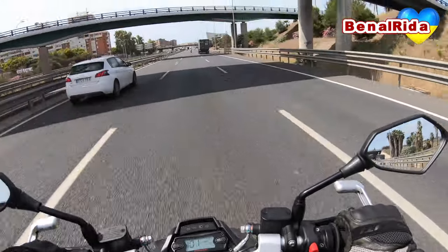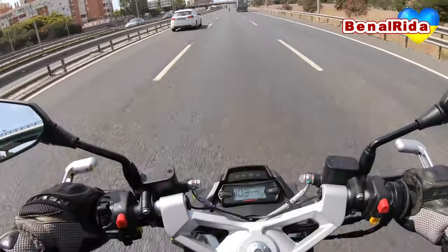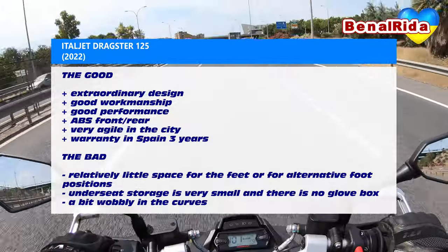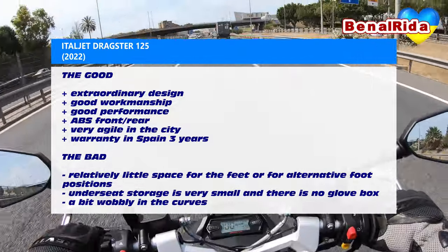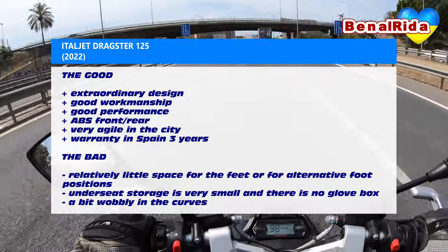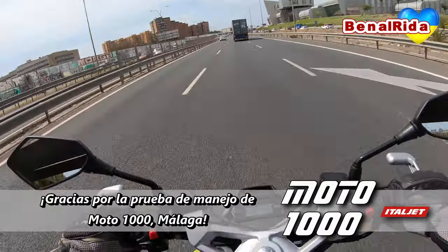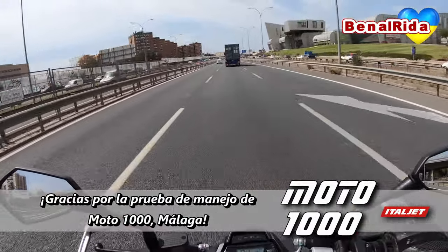I could highly recommend it to you if you like the design. If you don't mind the hard seat, then come here to Malaga and order one, please, from Moto 1000 in Churriana. And that's everything I can tell you at the moment.